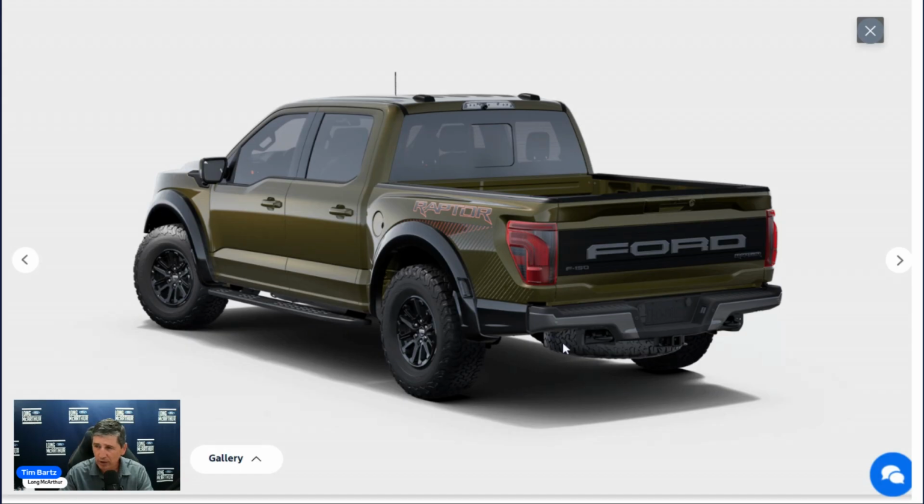Rear view camera, reverse park sensors as well back here, so you can see as you're backing up and get alert if you get too close to anything. But also has reverse brake assist, so if you don't stop and there's someone back there, they will stop you as well there. Spare tire, you do have a heavy-duty jack, just like the trimmer gets as well. Dual exhaust with the dual tail pipes that are underneath the rear bumper, so you can't really see it in this image, but they are rear exit exhaust back here, so that's unique to that.